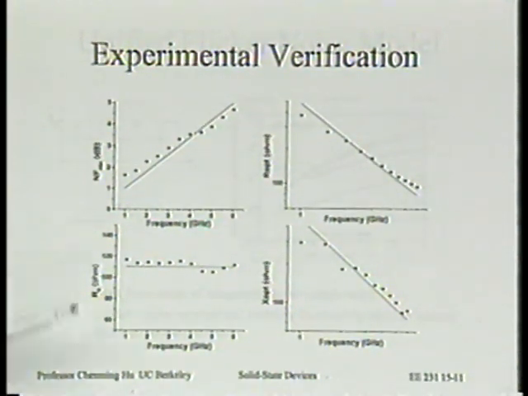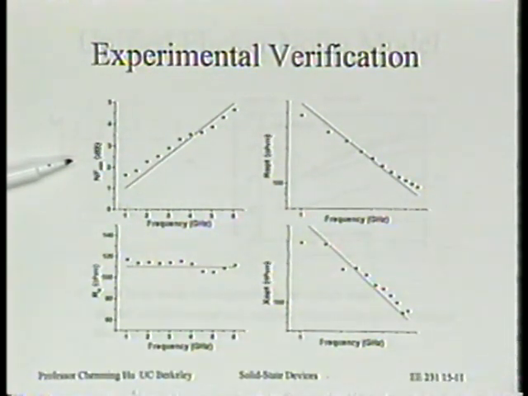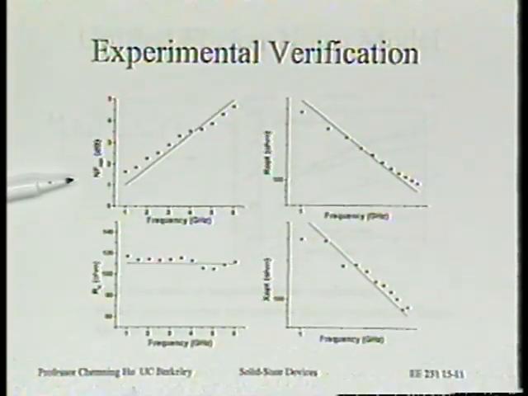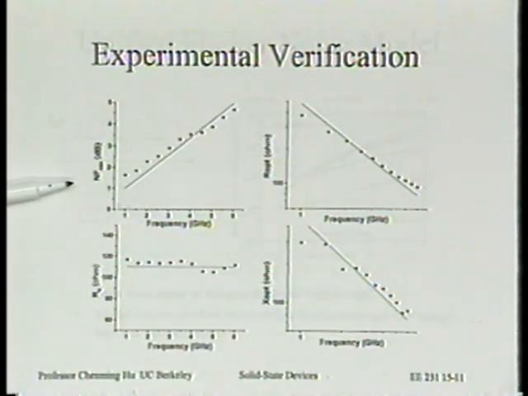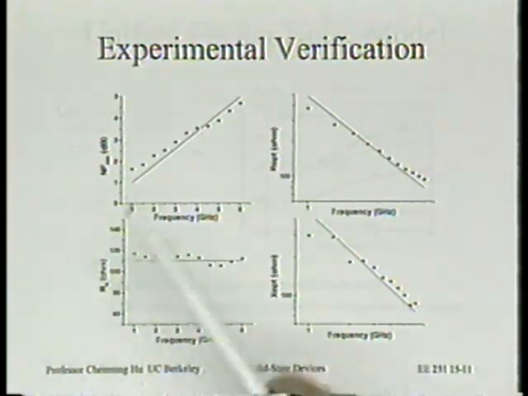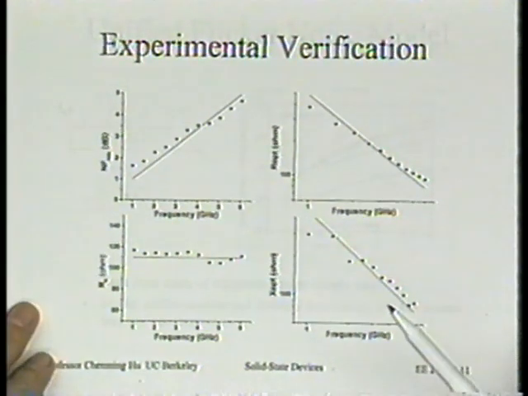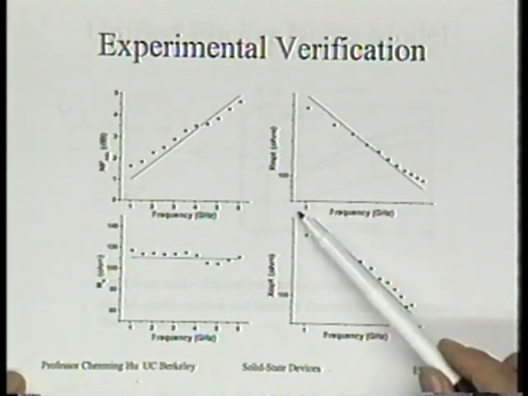So here is some of the experiment data that Xiaodong Jing collected. And I will not go into the detail of what this means. The minimum noise and optimum impedance. So this has to do with impedance matching and minimizing the noise. These are plotted against frequency, and as you can see, it works quite well. And again, when you see this, now we feel fairly confident. It really should be like this.